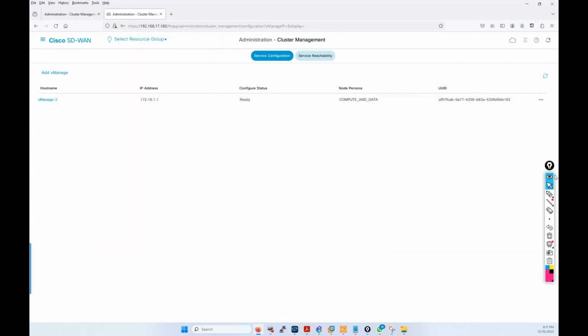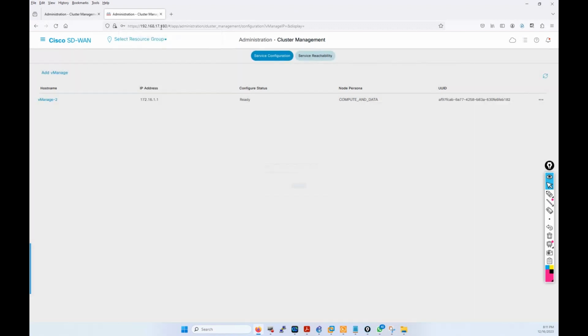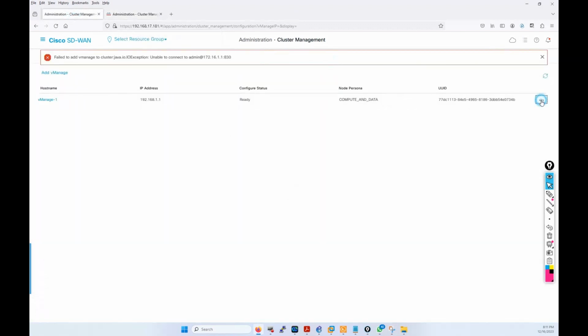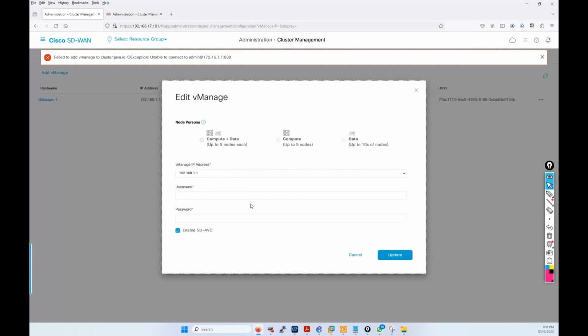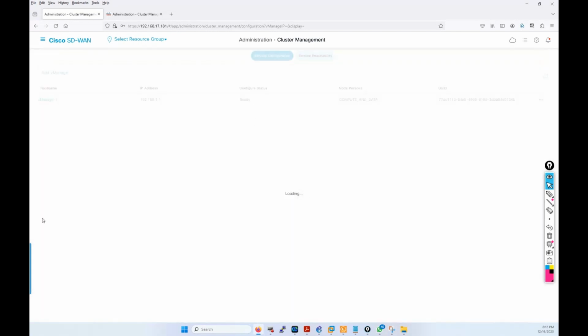So let me make sure that I got the right IP, because it's going to reboot. Mehdi. So I will update, and I will go back here and do the same. Instead of admin, I will use, looks like I have the password saved, but we'll type it. Update. And yeah, so I will pause again.